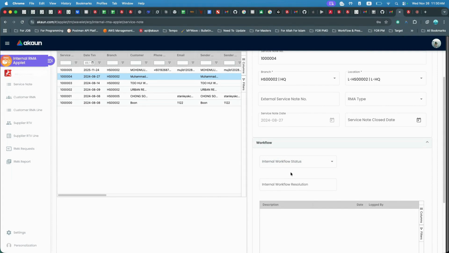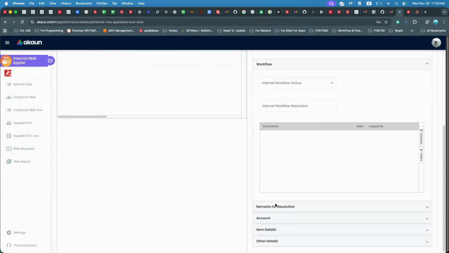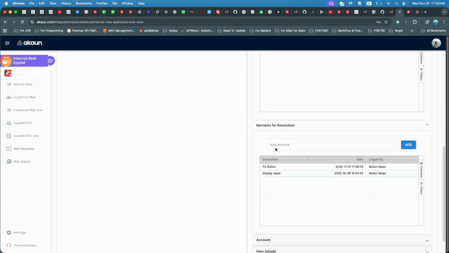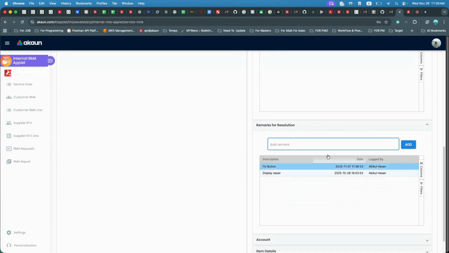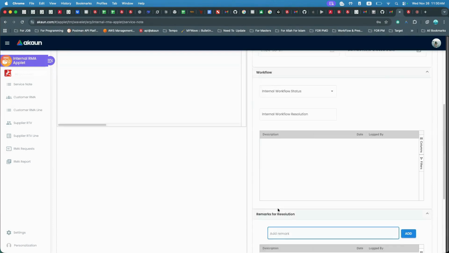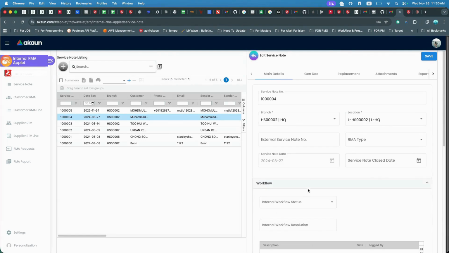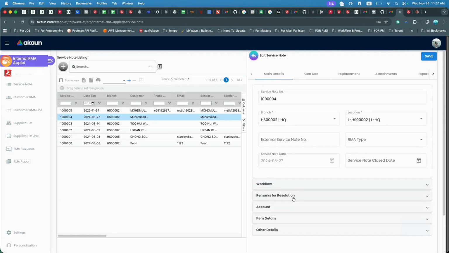This internal workflow is actually configurable. Later I will show how to configure that part. Then the remarks and resolution, such as fixed, button display, repair. Whatever resolution you want to give for this service note can be added here, and later you can review it. This is the workflow, and the remarks resolution part will appear after creating the service note.